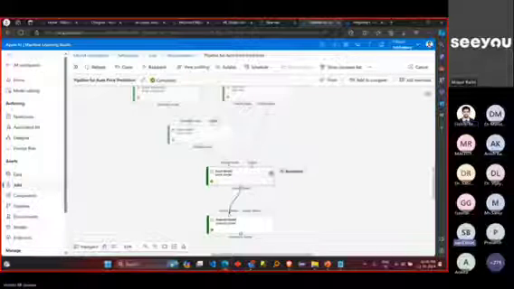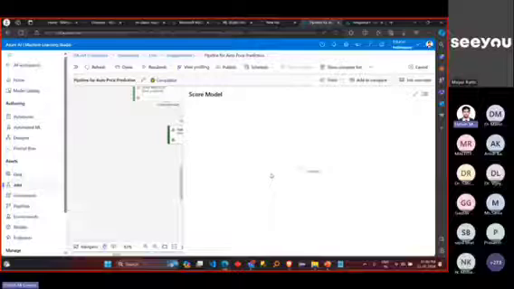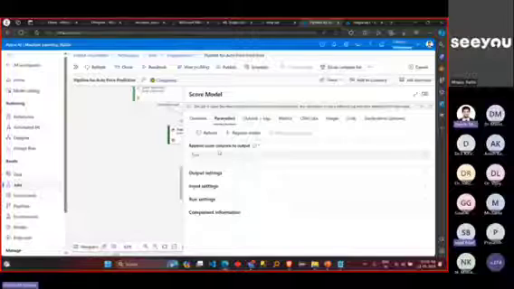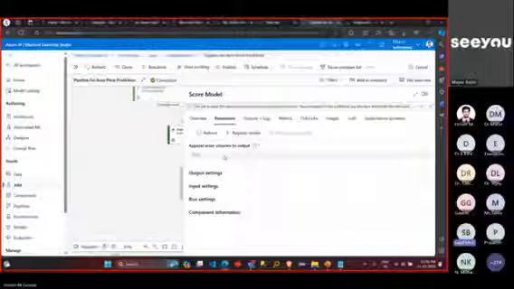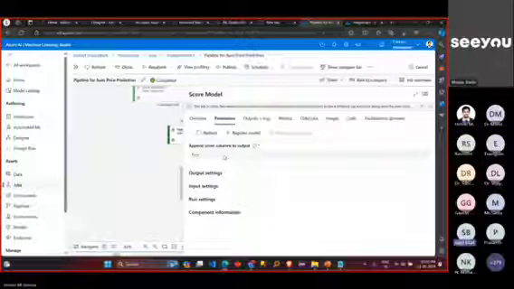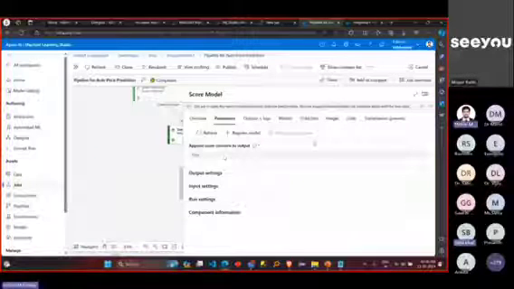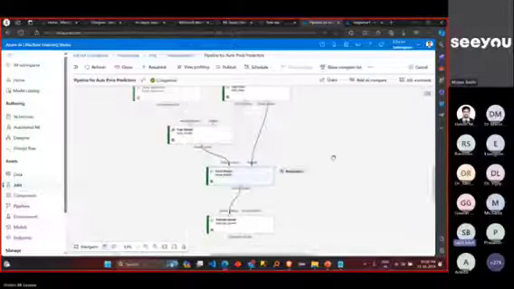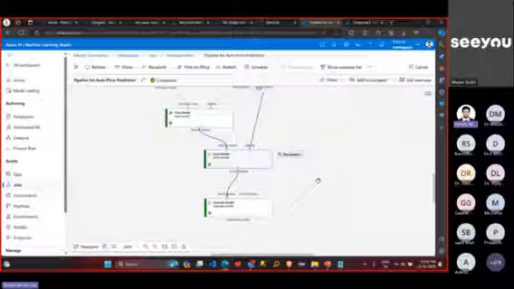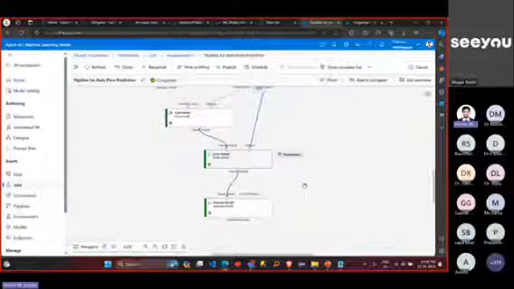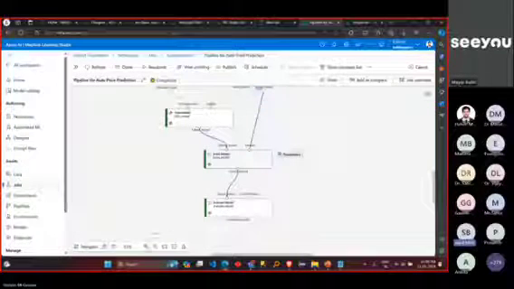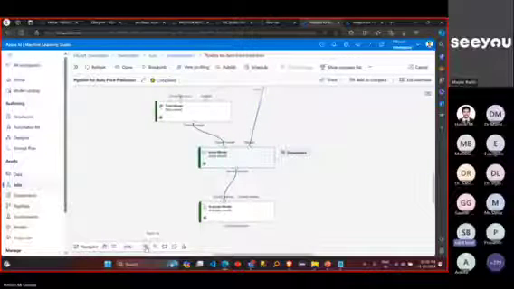I've set append score columns output to true, but I don't know why the evaluate model is not accepting it. The evaluate model needs only the score column, right? You are not connecting it to the score data. Oh, okay. I've made a connection. Okay, thank you.